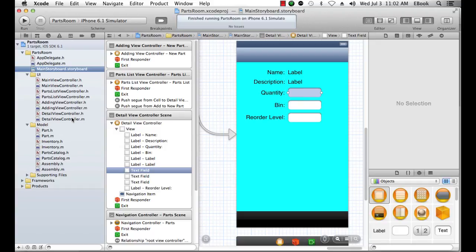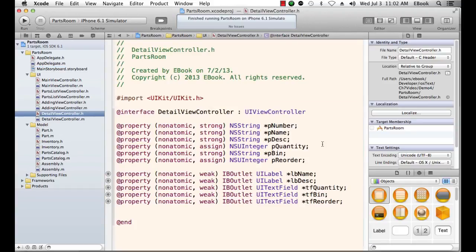So let's go ahead and look at the header file for our detail view controller. I have these outlets, the name and the description, and those are labels, and then three text fields for the quantity, the bin, and the reorder. Now, if you haven't picked it up already, in my outlet properties I like to preface the names with two or three letters that tell me what kind of field or view or control I'm going to with the property.